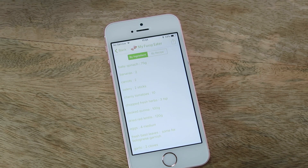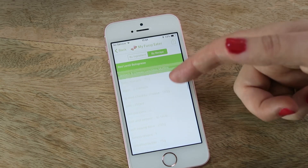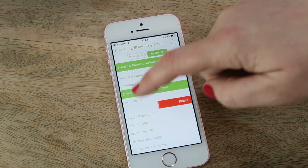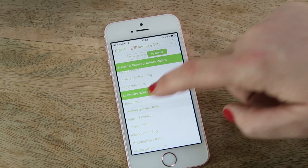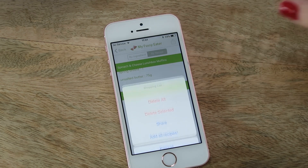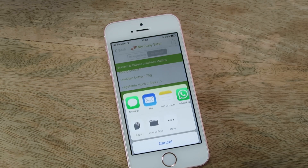The shopping list itself can be viewed alphabetically by ingredient or by recipe, and it automatically calculates the quantity of each ingredient needed. You can completely delete an ingredient from the list by swiping left, and you can also tap on the ingredient to add a strikethrough. The button to the top right allows you to delete the whole shopping list or just those ingredients that have a strikethrough.